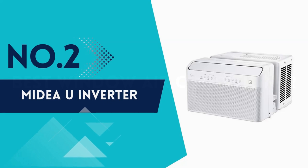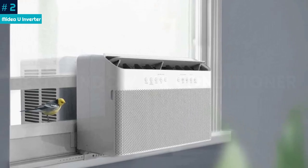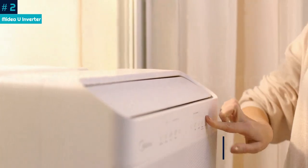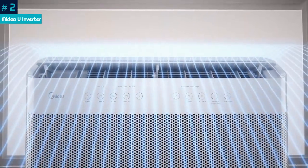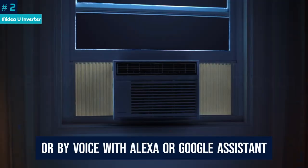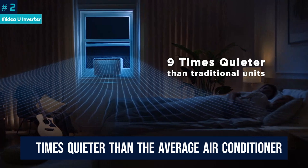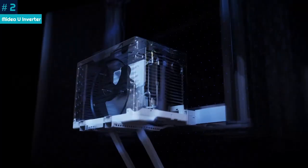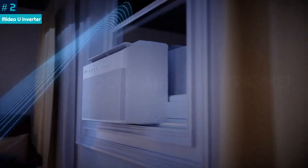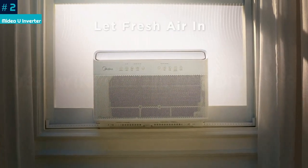Number 2: Midea U-Inverter. The Midea U-Inverter window air conditioner is, hands down, the best option for most people. It comes in several versions ranging from 8000 to 12000 BTUs. This model — the 8000 BTU version — cools up to about 550 square feet. The unit is Wi-Fi equipped and can be controlled with the included remote, a mobile app, or by voice with Alexa or Google Assistant. It's nine times quieter than the average air conditioner. The unit's novel U-shape blocks noise from the compressor and allows it to be no more than about 42 dB — about the same sound level as a library, and significantly quieter than typical conversations at home. The U-design also allows you to actually open your window without any risk that the air conditioner will come loose or be unstable.